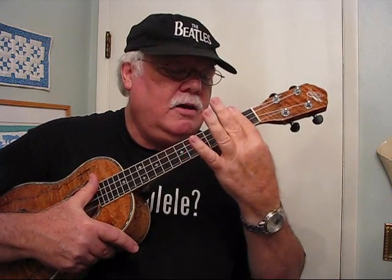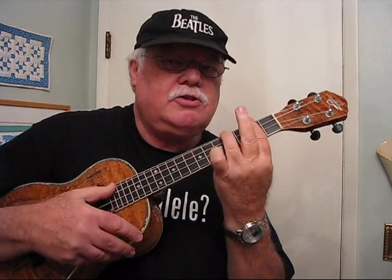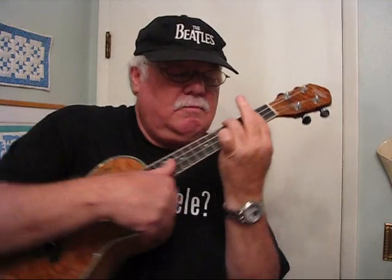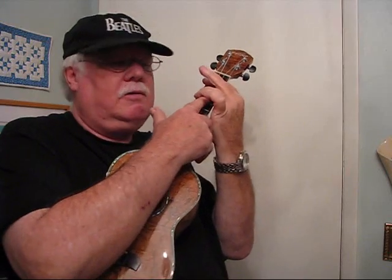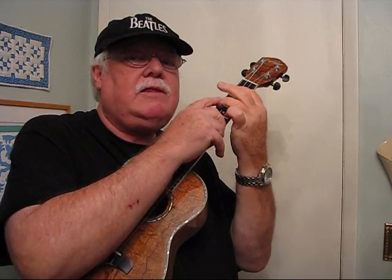Now a lot of times when you drop the wrist the bar finger comes up, so don't drop it in an exaggerated way — always try to keep that bar chord finger nice and straight. Sometimes adjusting the position here helps. Also, if you come up closer to the fret that you're pushing against, that can help rather than being back here — up closer to the actual fret. So there's your B minor chord. Make sure there's some air under the ring finger; you don't want it laying down. If it's not curving, you've got to strengthen that.